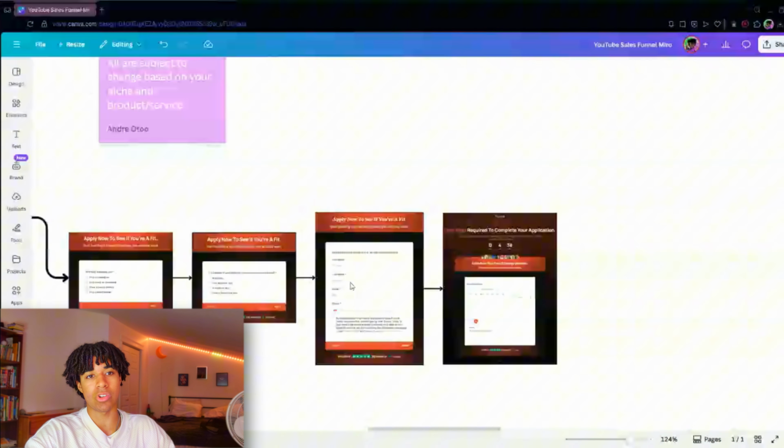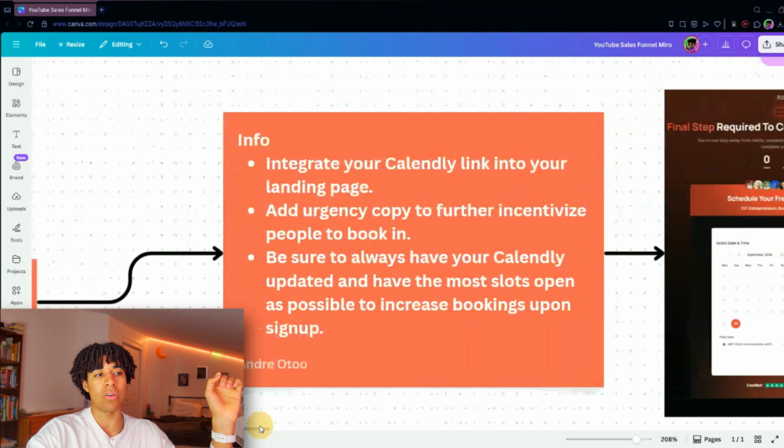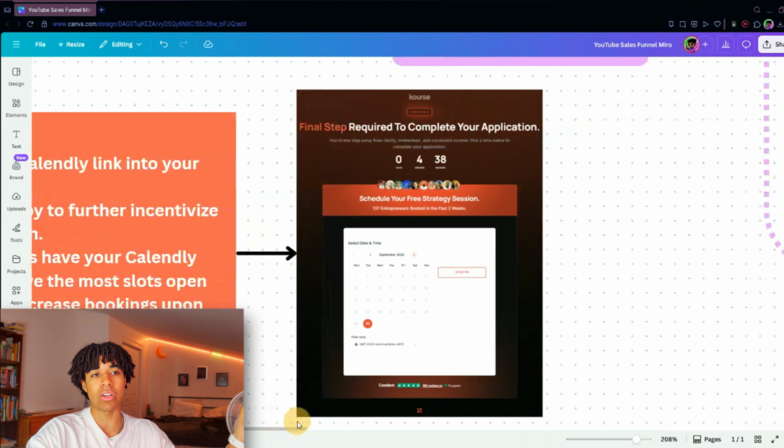And then this is the Calendly, because the next part of this funnel is the Calendly. So the Calendly can be embedded into your actual landing page, so it can be in the same place as your type form and your VSL. And then you can have it look nice like this. And as well, you also want to have a lot of FOMO building and urgency building copy on the actual landing page to further incentivize people to actually go on and book the moment that they get on the website, right?